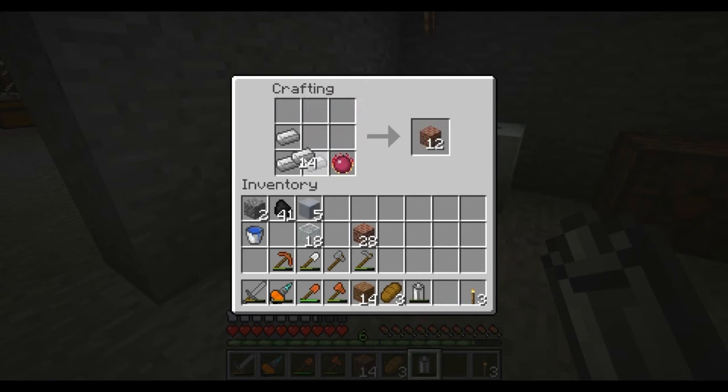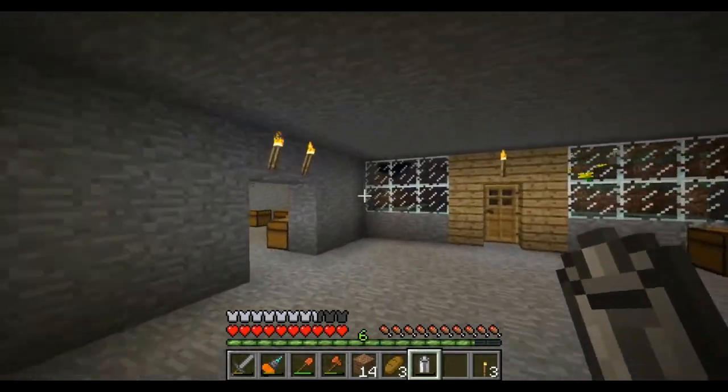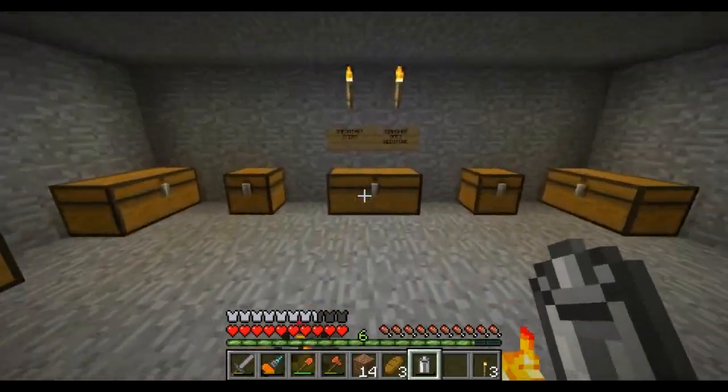Now with this iron, I can convert it into gold. And then, actually, I should probably make some more gold. There you go, gold. And then with the gold, I can convert it into diamond. 1, 2, 3, 4. Diamond. There we go. So, what else you can do is create with the diamonds and redstone.